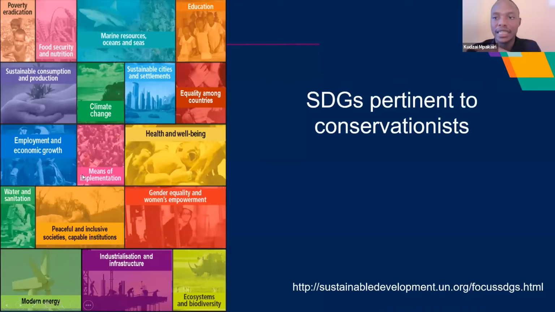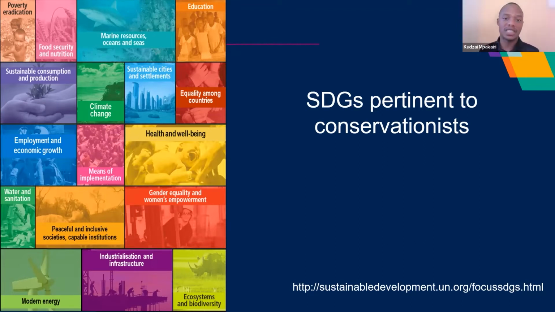We also need to understand that, given all the environmental problems that are there, governments all over have decided to actually focus on what we call sustainable development goals. At some point they were called Millennium Development Goals. But what is important, the overall understanding, is that we need to make the world a better place.